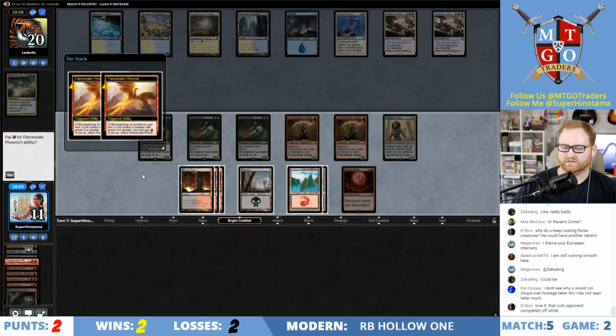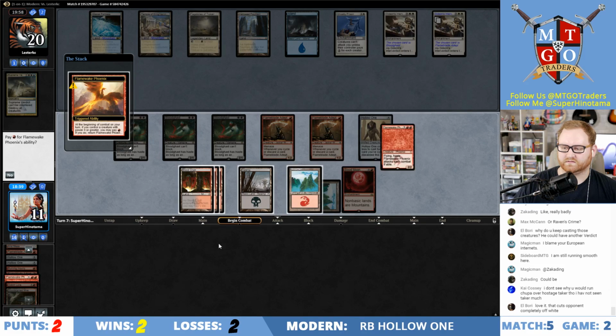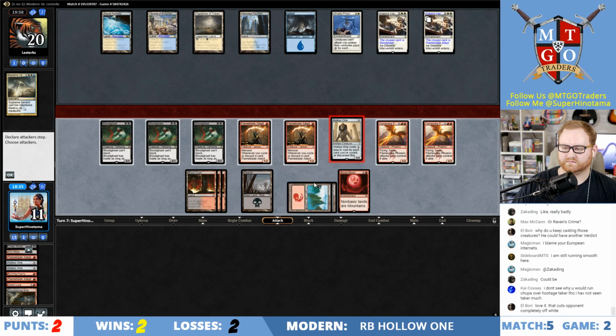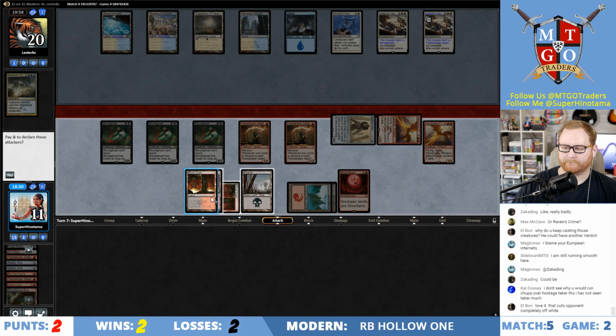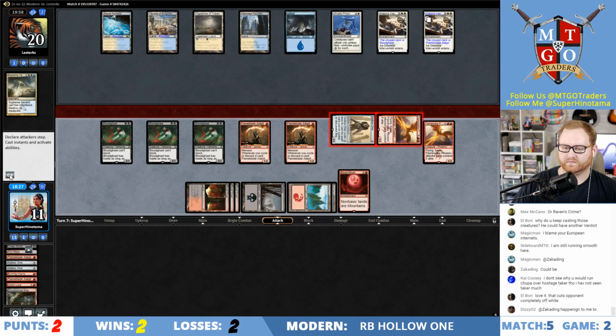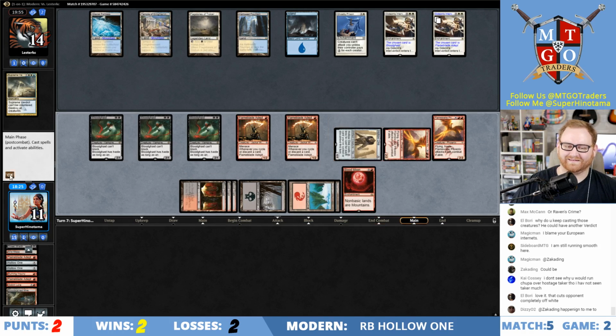Let's just start yielding to these. Yes. Yes. Just get in for 6 here. No problem. Do you have Settle the Wreckage in hand? You can't use it. All right, now we're back in the game.